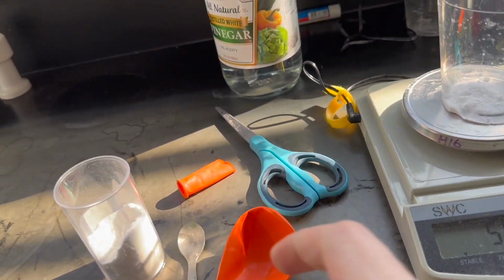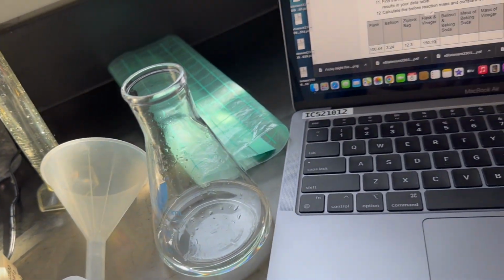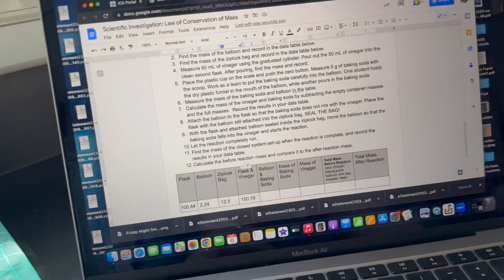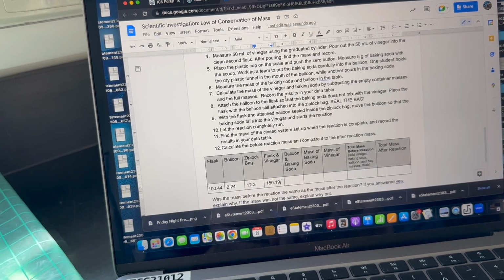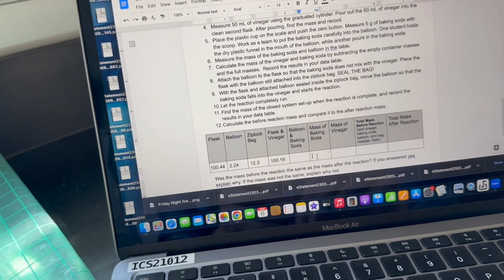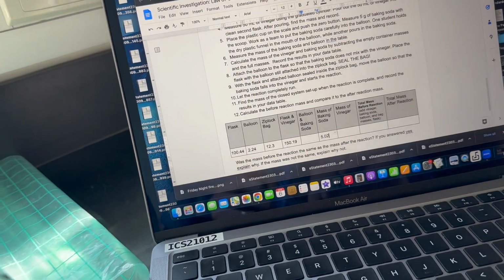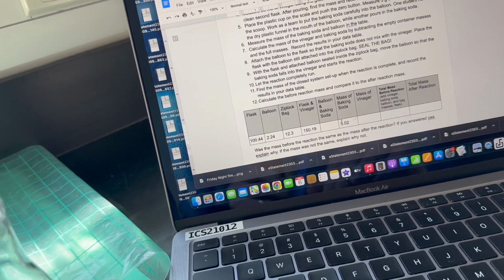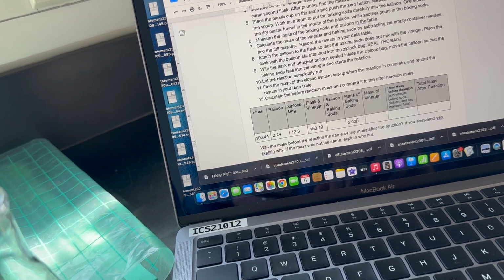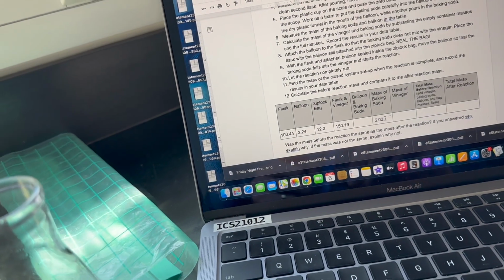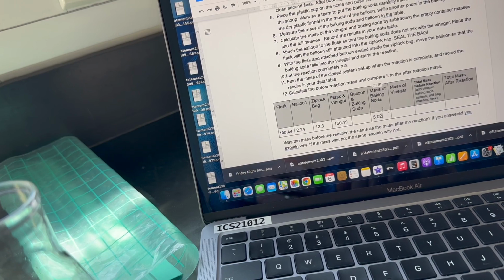I'm going to keep it. Okay, so back to step 5. Mass of baking soda, fill that in. We have 5.02. You might be thinking, well, why aren't you just trying to get it at 5? Given the time of the video, I'm happy with 5.02. It's going to be really, really difficult to get exactly 5.